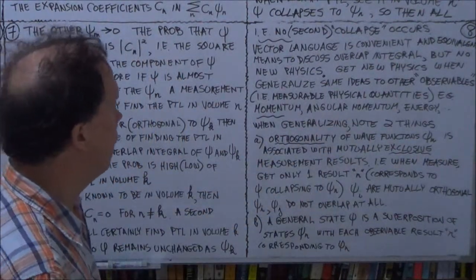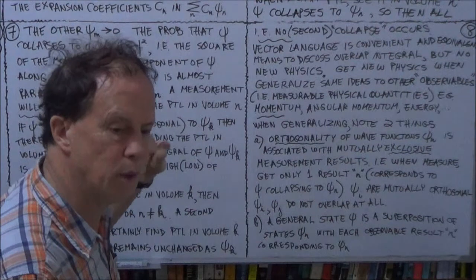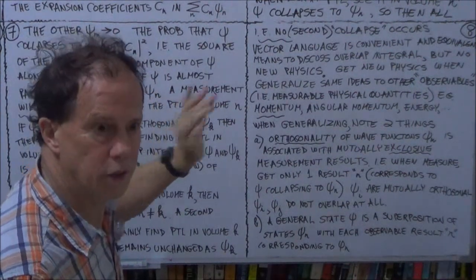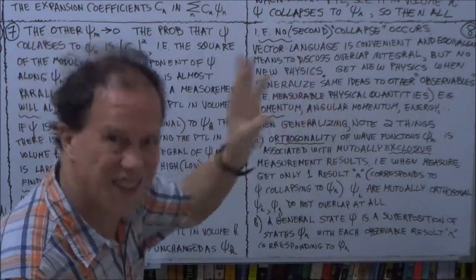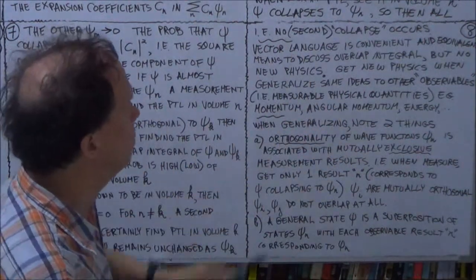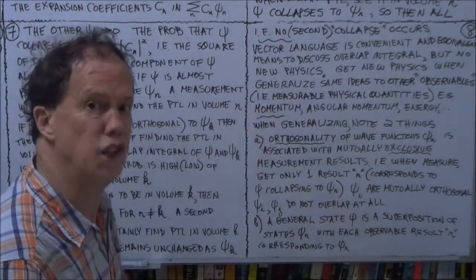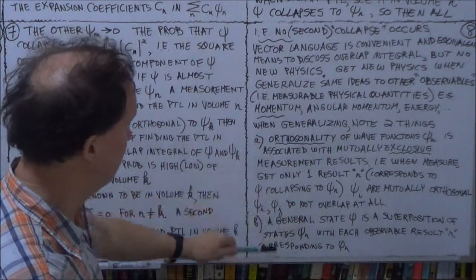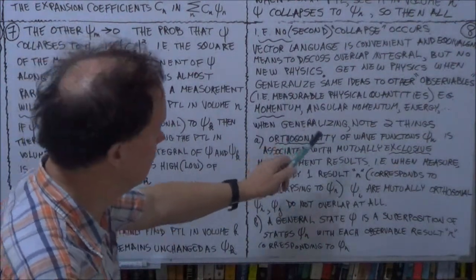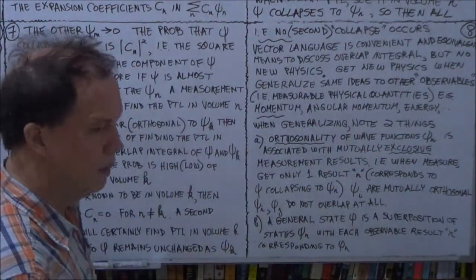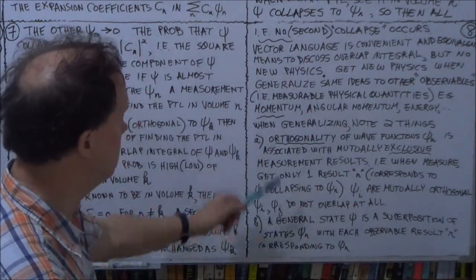Various examples. Now, as we generalize, we take the ideas we've been talking about, translating, for example, the overlap integral into the bracket, looking on wave functions as vectors, that kind of thinking. As we take that over and generalize it to other observables, not just position, then we do start getting new physics, right? The text asks you to note two things as you take over this kind of vector thinking for wave functions. You need to keep in mind these two things.